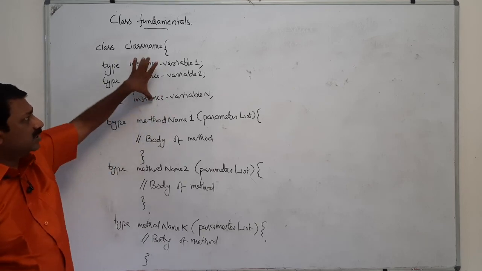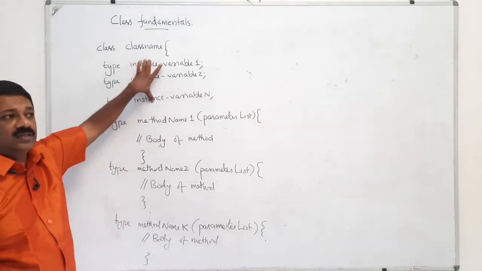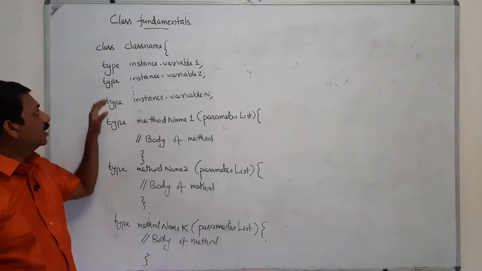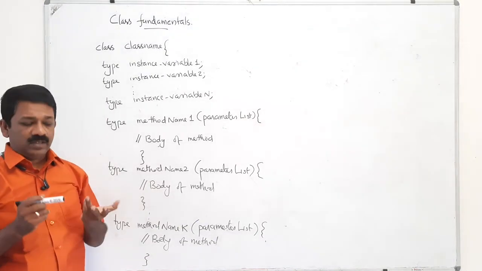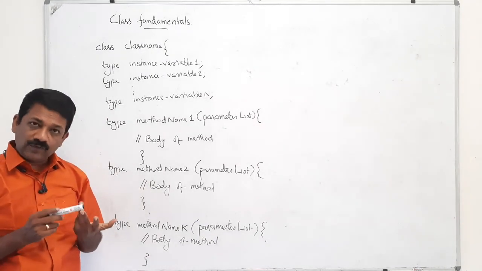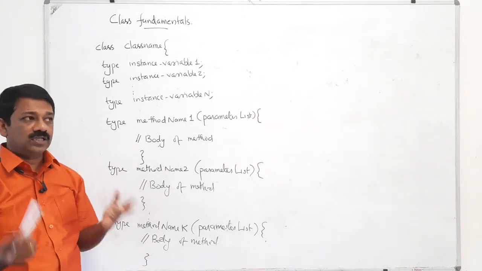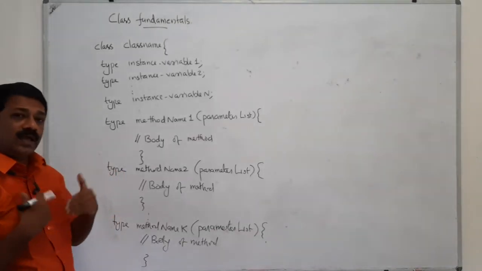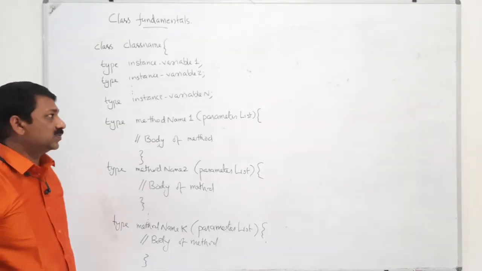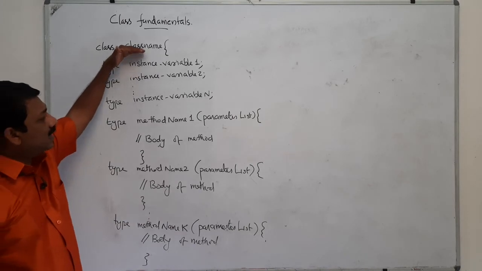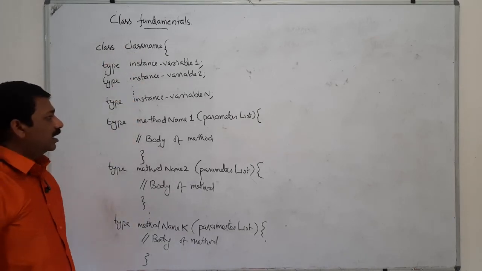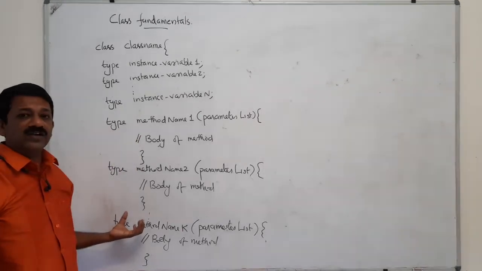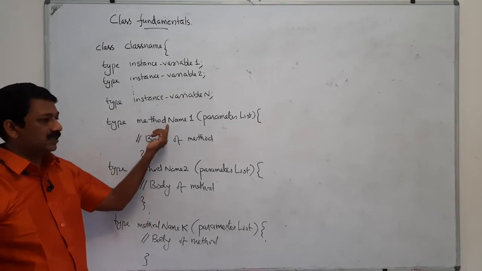Suppose that you have n properties of that class, then each should have a specific type like integer, floating point, character. Those are the basic data types. We can have complex data types as well. Here, this class has n number of properties followed by a number of functions. That means these are the methods.